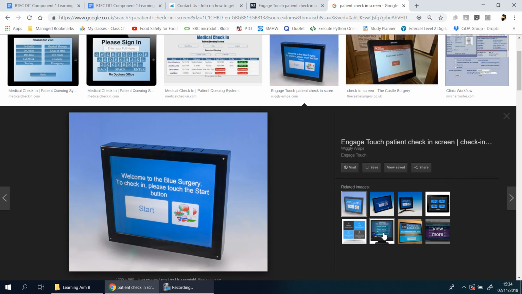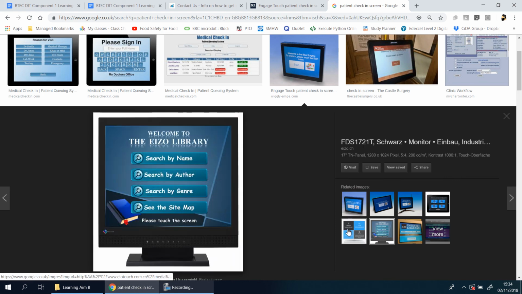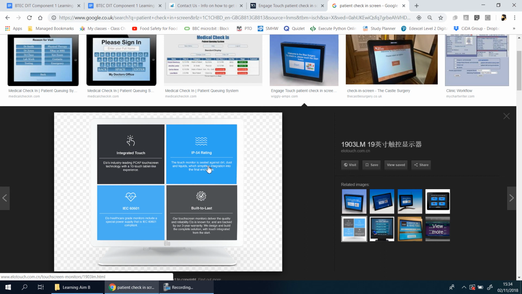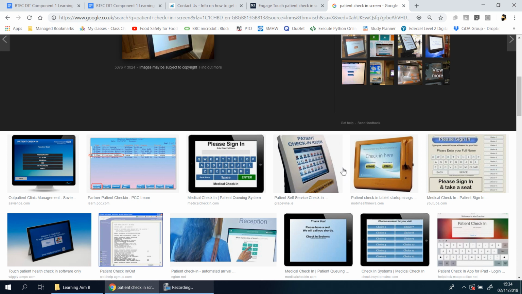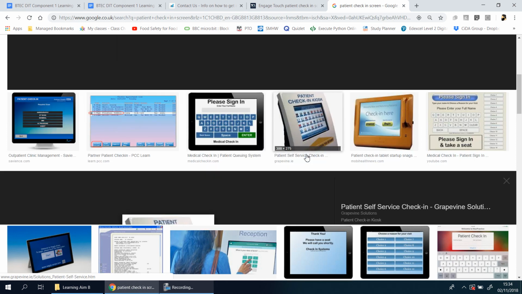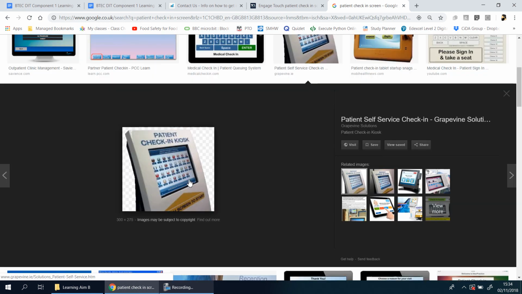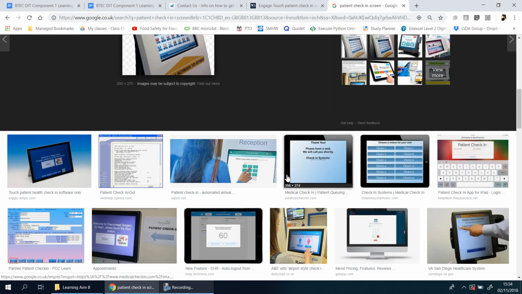Just to give you an idea, if you click here, you can see there are other examples. Some are designed like this, where it's 1, 2, 3, 4 sections, and you can say top left, top right, or bottom left or bottom right. Some are like this. Now, I'd say that's too confusing. There are far too many options. So there are some good examples, and some really bad examples.